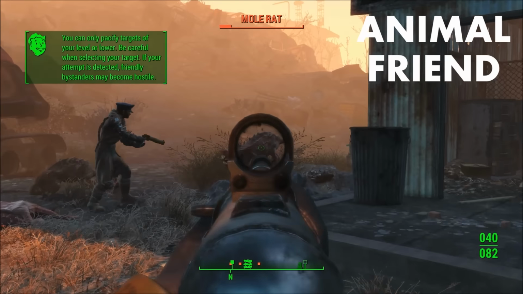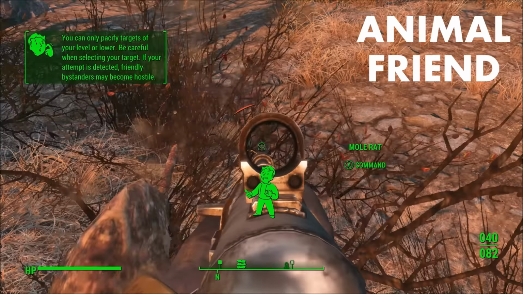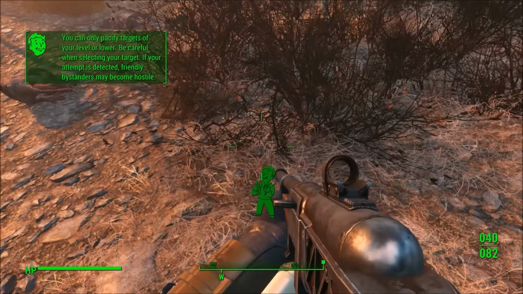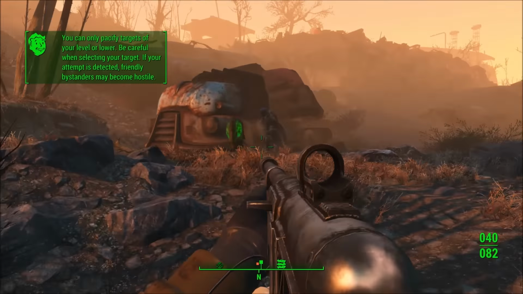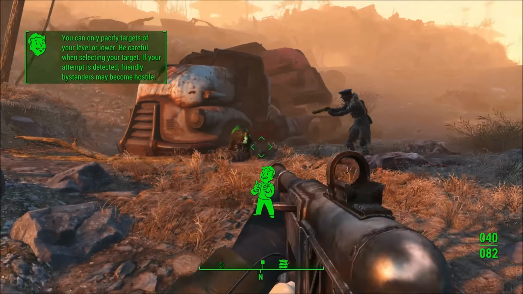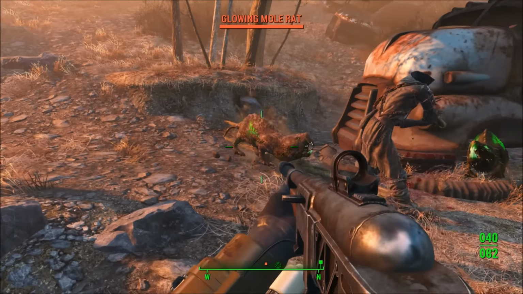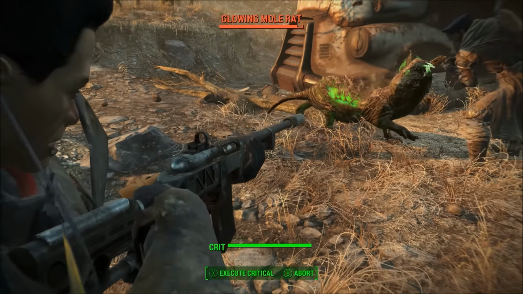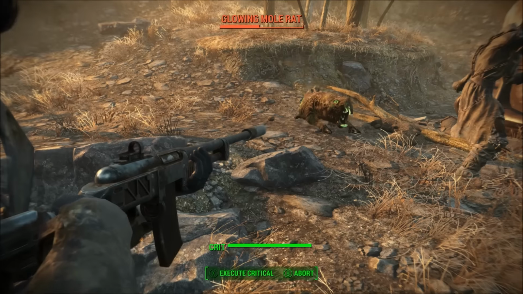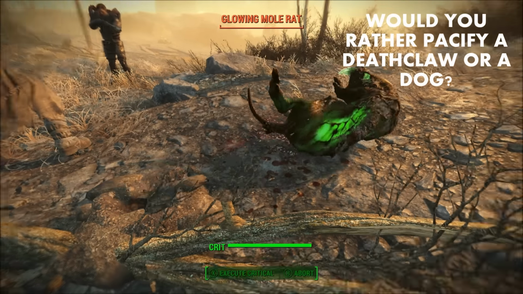Number 8, Animal Friend. This perk is fairly redundant, especially when you consider that Fallout 4 also has the Wasteland Whisperer perk available. The only difference between the two that I can find is that Animal Friend will allow you to pacify animals like dogs and rad stags, while Wasteland Whisperer allows you to pacify anything from super mutants to rad scorpions to deathclaws and more. I suppose you should ask yourself whether you want the ability to pacify a deathclaw or a dog.